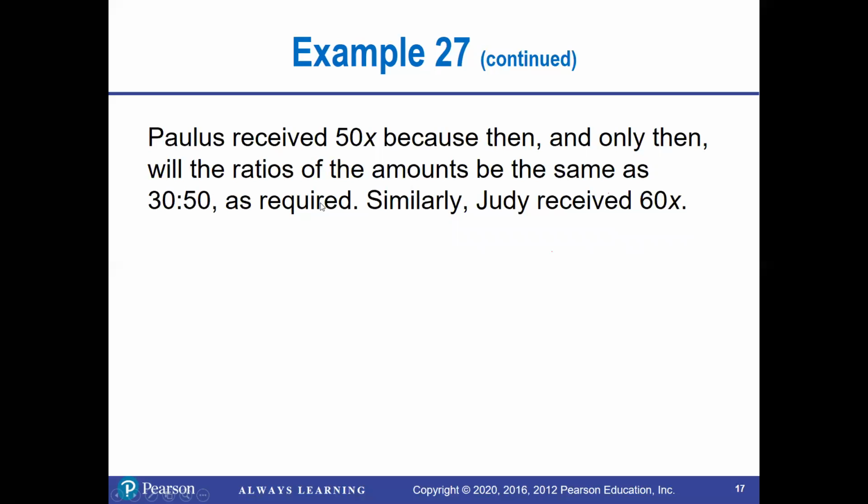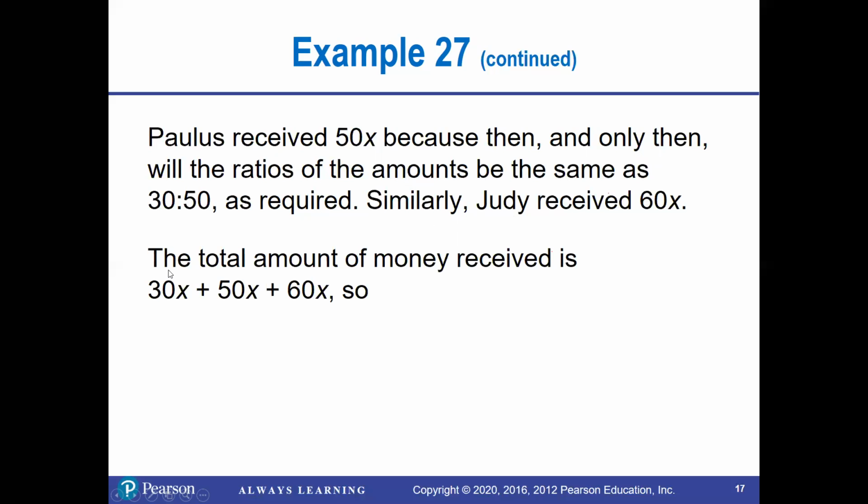And so that's going to help us set up these ratios, 30 to 50 and with 60. If it's just 2 people, you'd have a ratio of 30 to 50. Now we add the third one with the 60. So now the total amount received is going to be 30x plus 50x plus 60x, which is going to equal the 2,520. Now you're going to add the x's together, get 140, and we're going to divide by x. X is our unit rate. In other words, how much they were getting paid per hour.